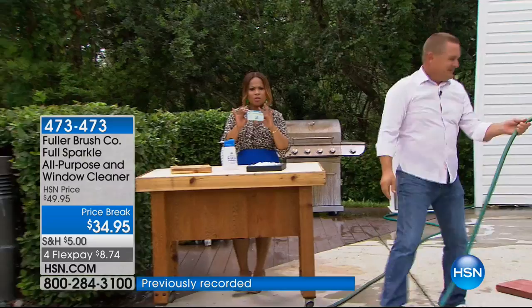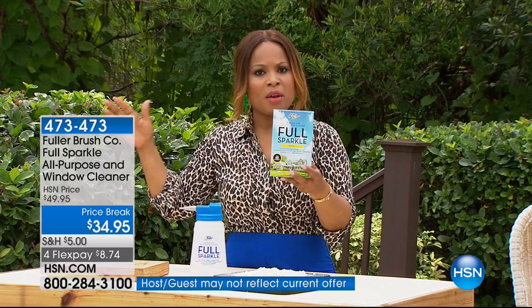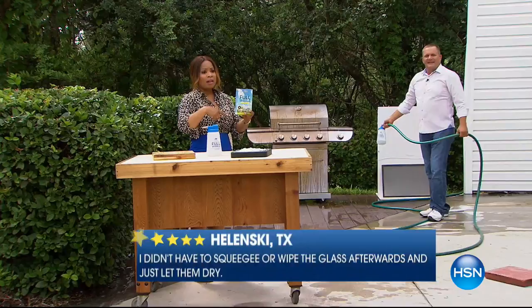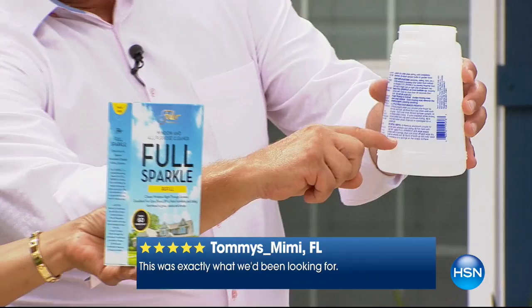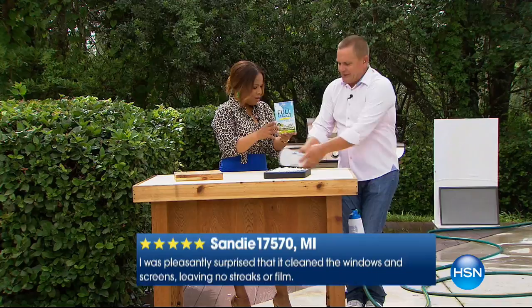Almost 2,000 people have ordered this. No wiping, no streaking, no spotting — that's the biggest deal because if you've got spots and streaks, you have to go back over and do it all again. Here's how simple it is — take the canister off, take the lid off, put about a quarter of the box in, fill the rest up with water, attach to your garden hose, screw on the canister, turn it on, and you're ready to go. All the instructions are right here on the bottle.